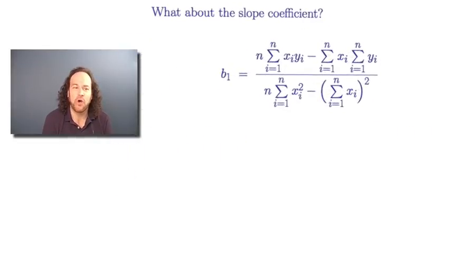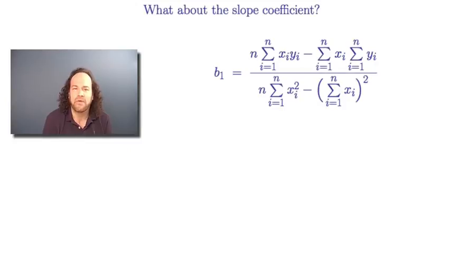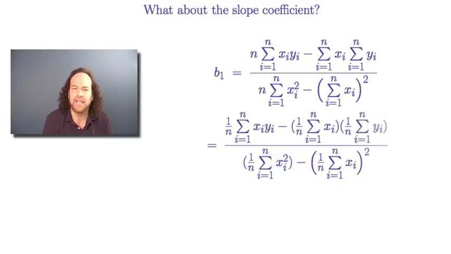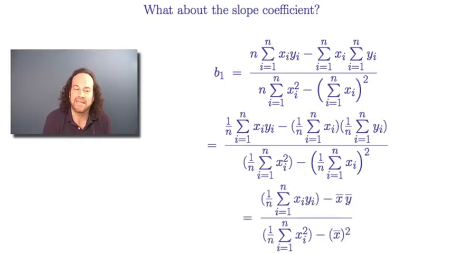What about the slope coefficient b1? Well, that's a little more complicated. Remember, the formula here is kind of a big mess, and we don't really understand it too well. Well, let's just start manipulating a bit. We can start by dividing top and bottom by n squared, and then it looks like this. Well, that doesn't look too much better, but we can see some x bar and y bars hidden in there. So now we can rewrite it like this, where x bar and y bar is the same as before.